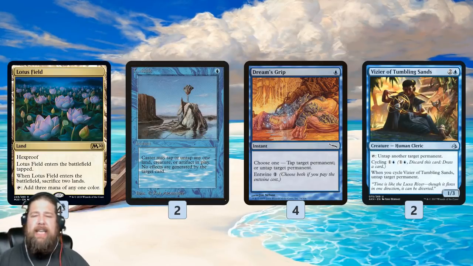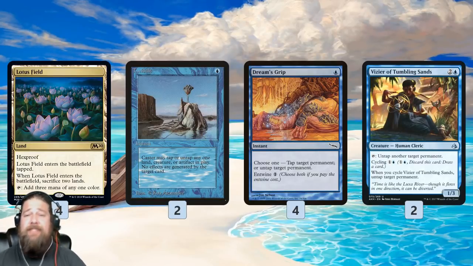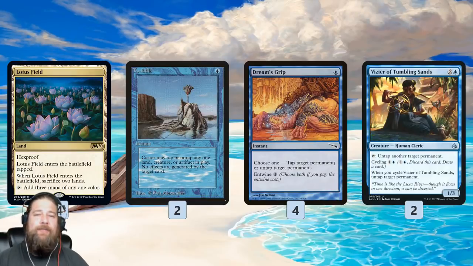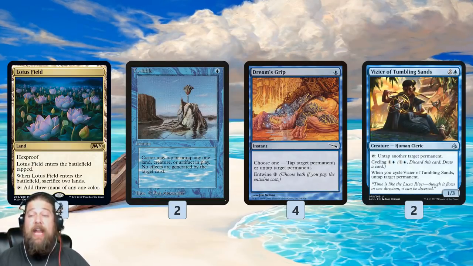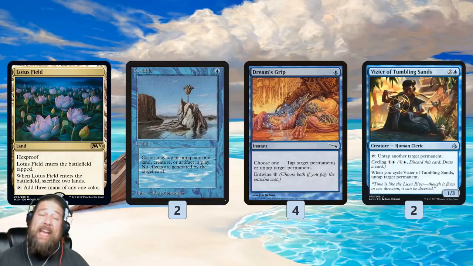It has a twincast, so we can tap and untap something for 2 mana, but really, most of the time, like 99% of the time, it's just another Twiddle. We can cast it to untap our Lotus Field, gain 2 mana in the process. Vizier of Tumbling Sands is nice because it also draws us a card. We cycle it for 2 mana, untap a permanent, which will be Lotus Field, draw a card along the way, so that nets us 1 mana.